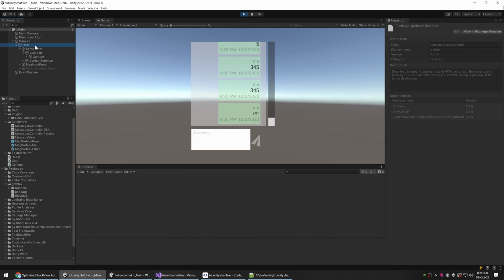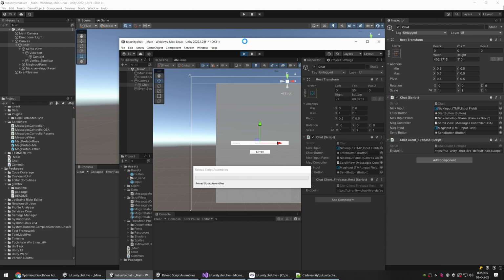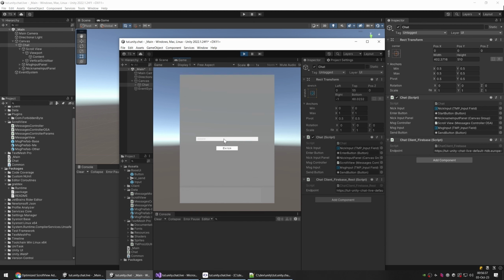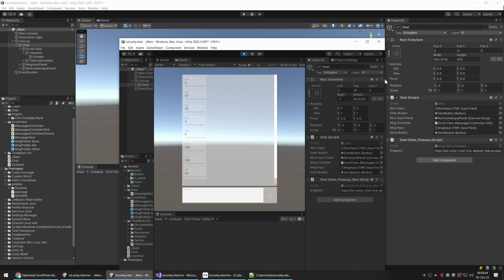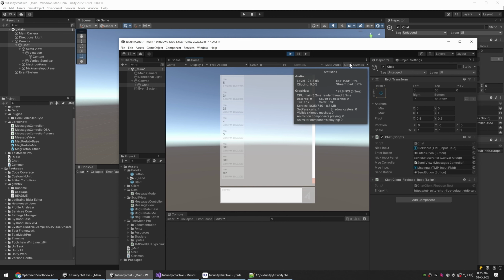Let's get the URL here. Yes. Let's see, do we see any slowdowns, stats?